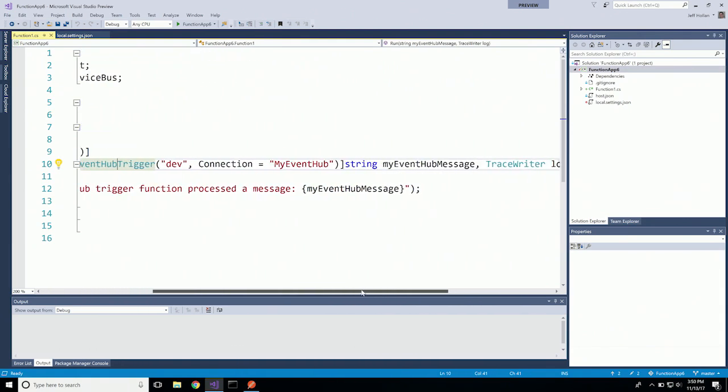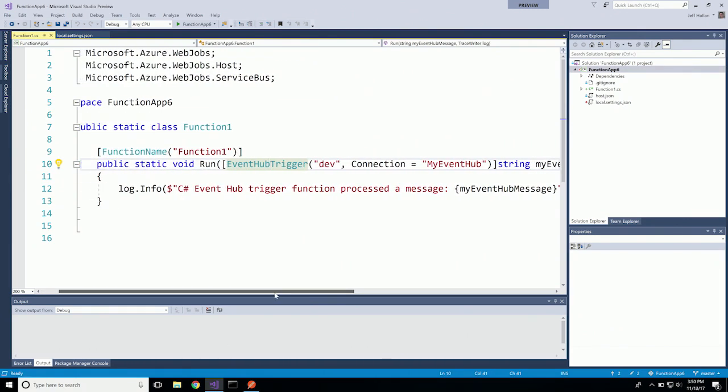Some things worth calling out. Instead of you having to worry about the function.json file for C# functions, you'll notice I actually have here a few attributes. There's an attribute letting it know what the function name is. And I also have this attribute letting me know the trigger, the Event Hub path that I want to listen to, and the connection. So this is great because I can just add new bindings just by adding new attributes, and we'll do so in a second.